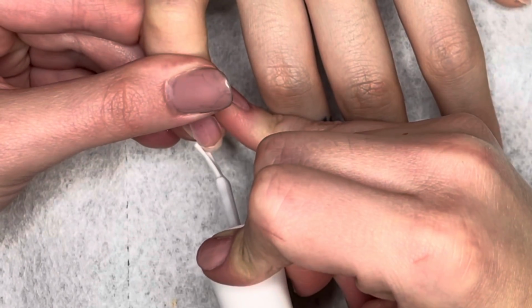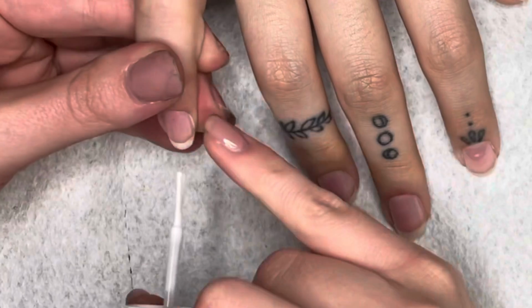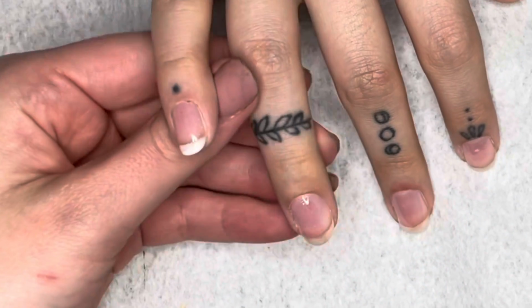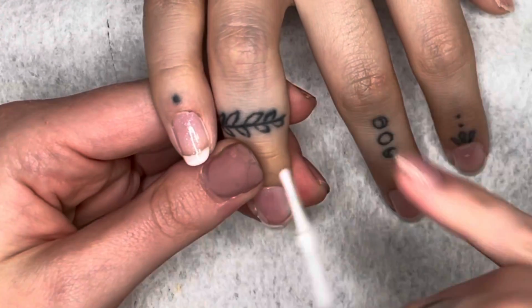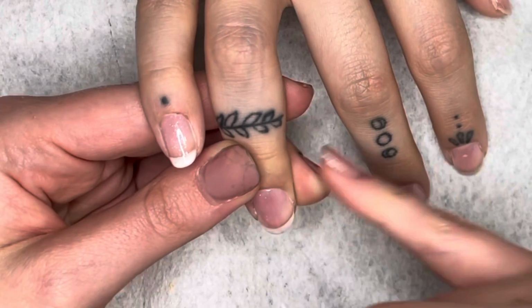When I paint on a French line, I usually use the brush that comes with the polish. I take off as much polish as I can so it doesn't drip or so a lot of the polish doesn't get onto the nail. I then turn the brush sideways and create a C shape on the tip of the nail.